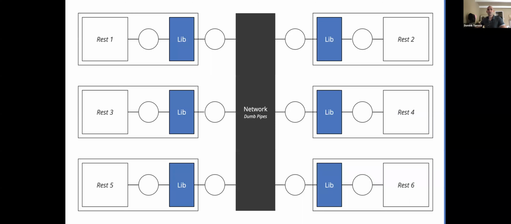Now let's walk towards a service implementation. Up to this point, smart endpoints, dumb pipes, knowledge of services existed in the endpoints, but not in the network. Well, if knowledge about services is scattered throughout endpoints, why not bundle that knowledge in a library? Now, when a process wants to send a message, it does not do so directly. It hands a message to a library first. Now, the knowledge about services is bundled in the library. The library, via its configuration, needs to know to forward the message to either process 2 or process 6 if it intends to provide the service S.